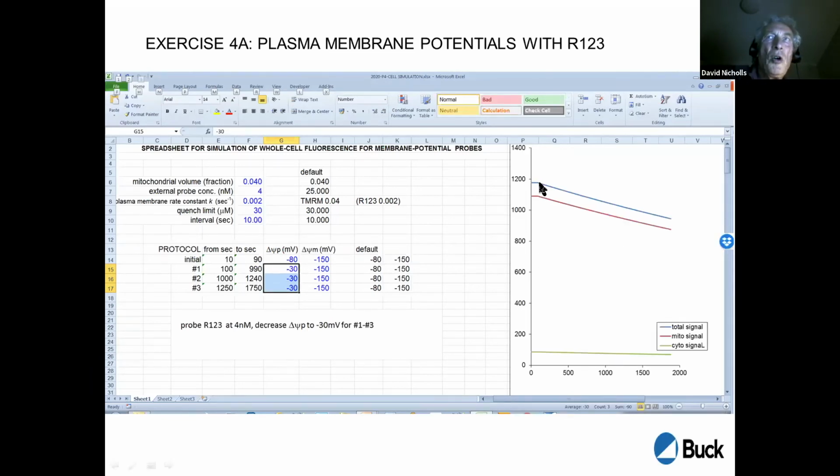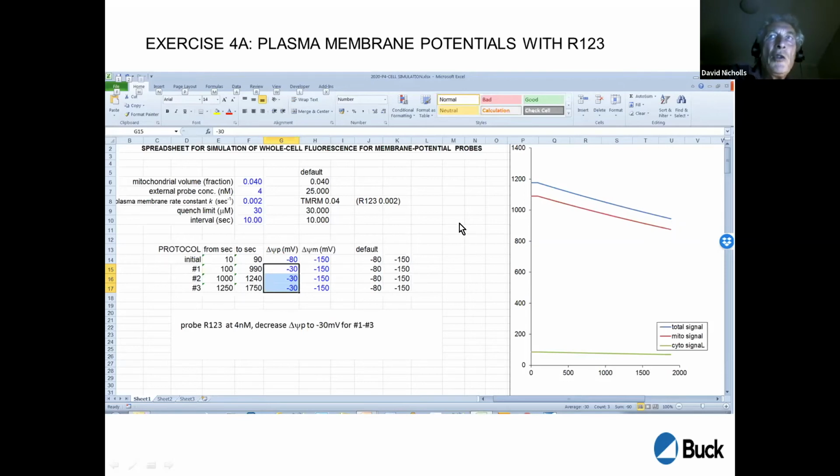We got a slow loss of fluorescence across from the cell, from both the mitochondrion and from the cytoplasm. So we've depolarized the cytoplasm, so we're going to lose probe from the cytoplasm. And that means the concentration in the cytoplasm is less. So even though we're doing nothing to the mitochondria, it's going to lose the signal, because it's trying to keep the same gradient between matrix and cytosol. And the cytosol concentration is decreasing. So I'm just getting this slow fall.